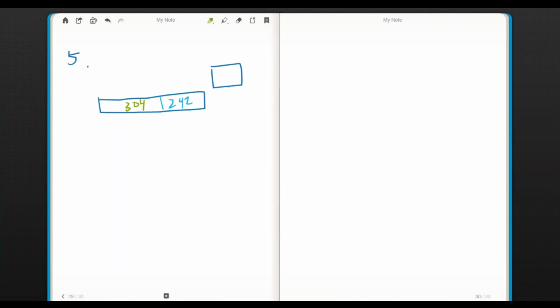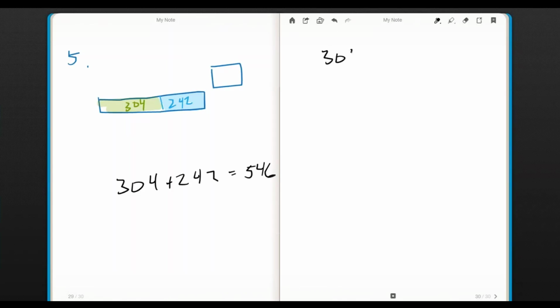The total number of books that he had at first will include all those books that he has now and all the books that he sold. So again, I wouldn't want them to look at the problem and write it down without doing anything. If they can look at that and realize this is an addition problem, they could write it out horizontally and come up with 546. They could write it out vertically and come up with 546.